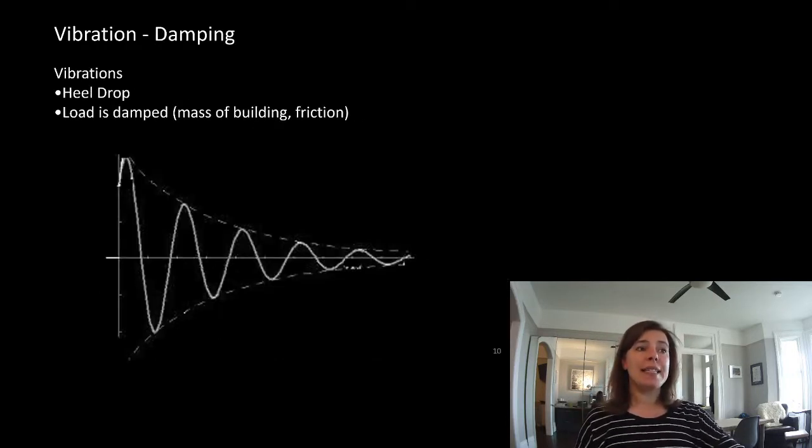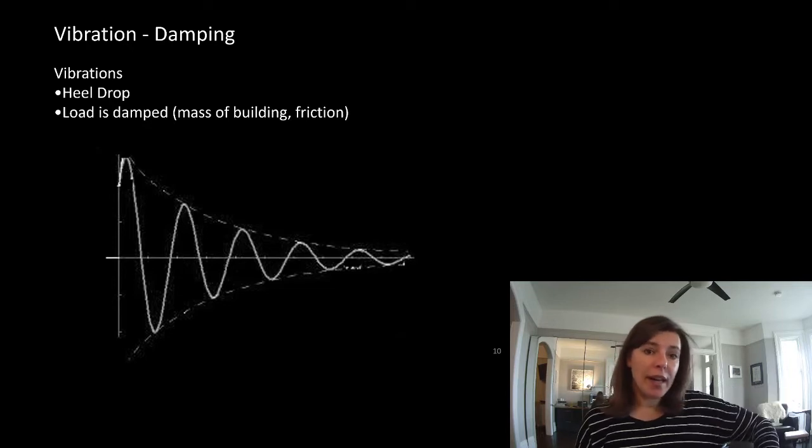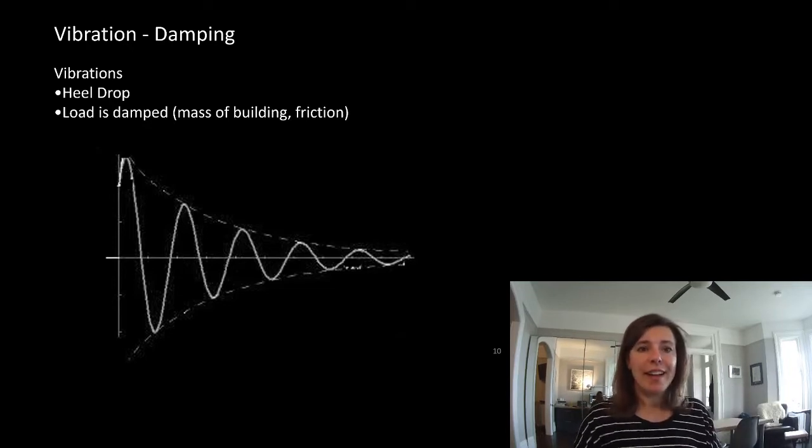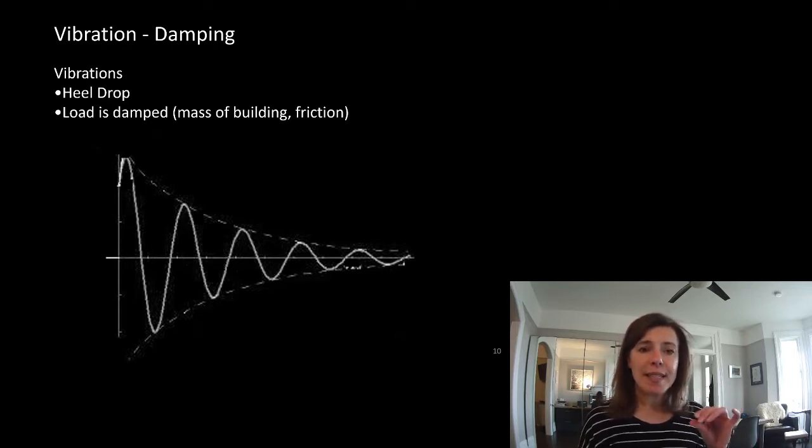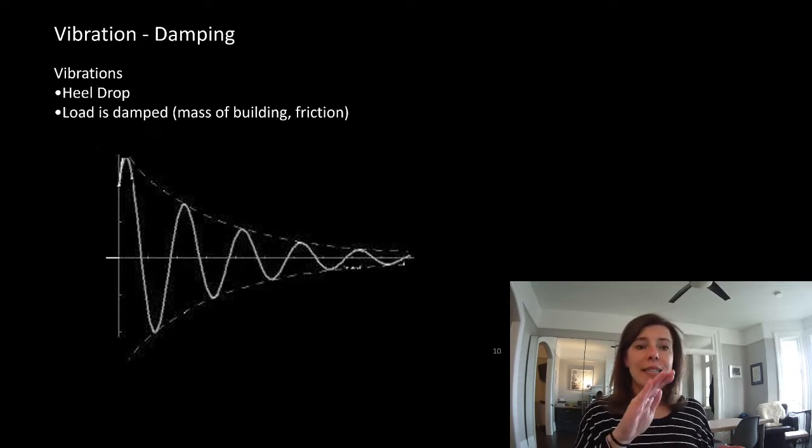There is damping, where you might do a heel drop. I wonder if you guys could see my camera respond to what would normally be a heel drop kind of load test or vibration test. So watch how it moves a lot very quickly, and then it moves less and less and less until it stops moving. So the reason it stops moving so much so quickly is the mass of the table basically damping that vibration load.